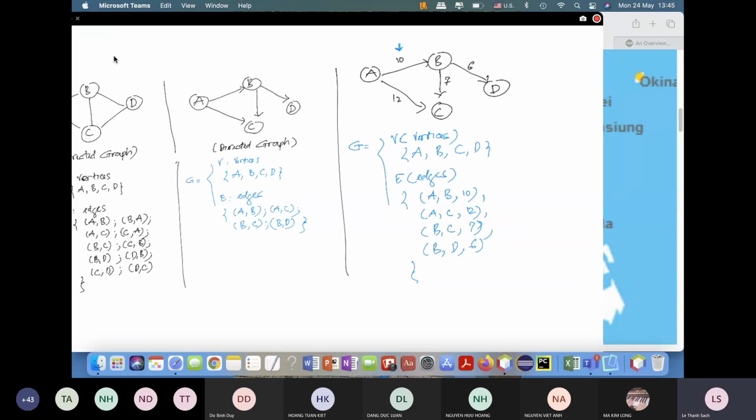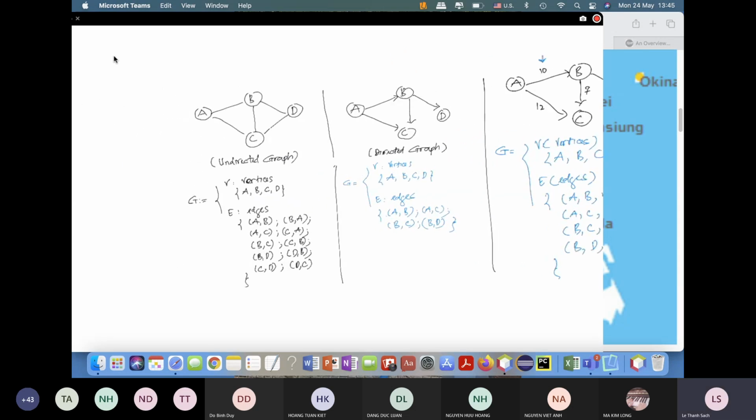Let's talk about adjacency, back to this graph. You have a link from A to B. It means that A is next to B, B is next to A, or A is adjacent to B, or B is adjacent to A. Or another concept: A is a neighbor of B and B is a neighbor of A.